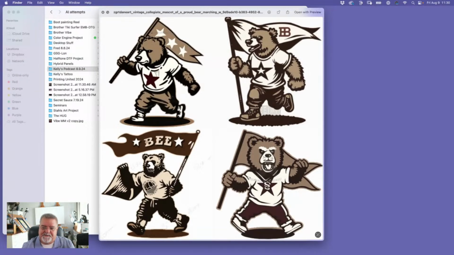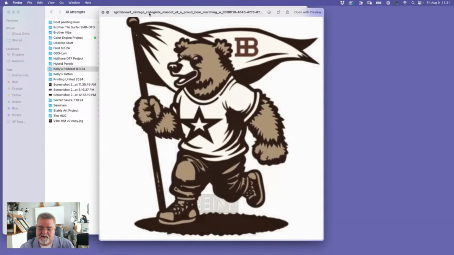So I'm going to settle on this page, because this page is kind of where I went from to do the whole thing, right? So looking at the guy running with a flag, vintage, old school style, I like this number 2, because I just sort of liked his leg, but I like this head. So in my typical style, I'm going to take this head and put it on this body, but I'm going to change that body, because of course I can't let it ride. But you can see there's the one I went with, and you can see things like this again, that's watermark stuff that you can't use.